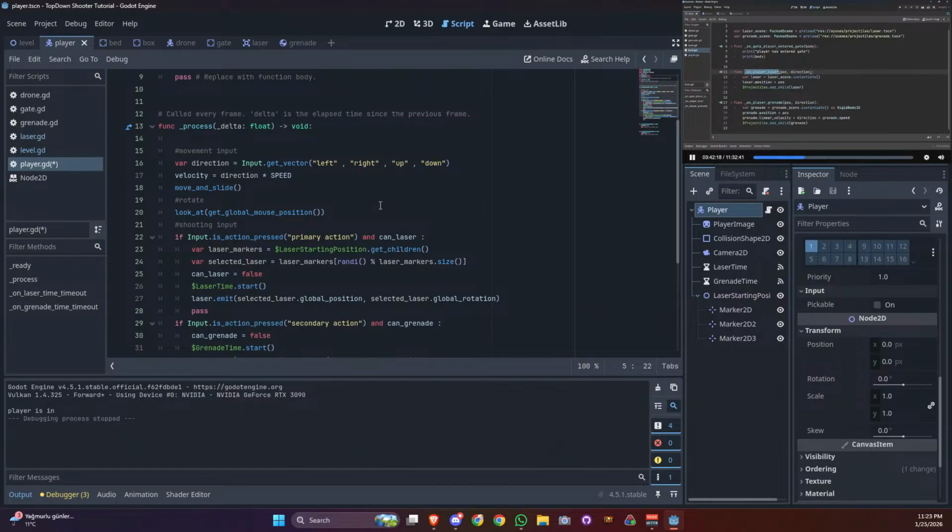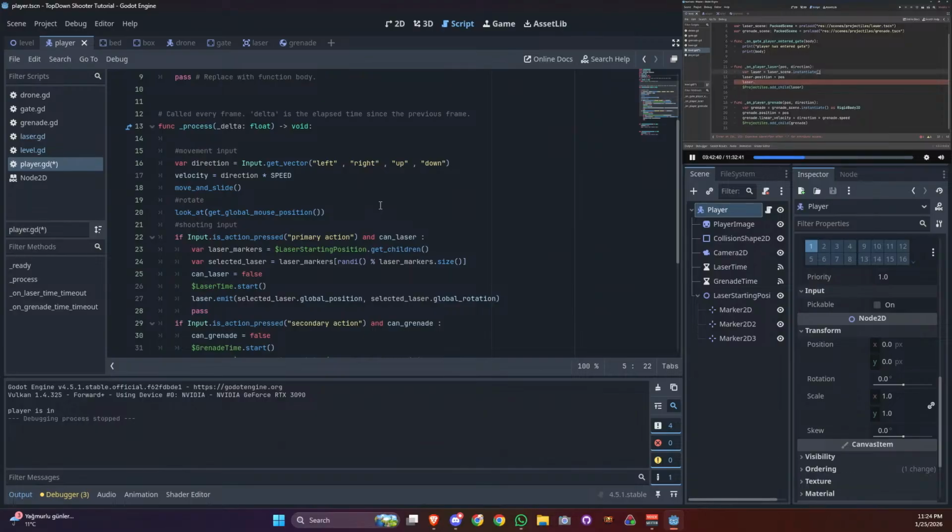But alright, with that, we have a laser signal and we are emitting the position and the direction, which means now inside of the level, we are getting the position and the direction. So now inside of the laser, we can use all of that. For this one, we want to get our laser, and now we have a bit of a problem because for the grenade, so the rigid body 2D, we could use the linear velocity, but for the laser, such an attribute does not exist.